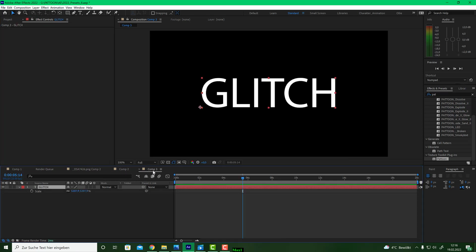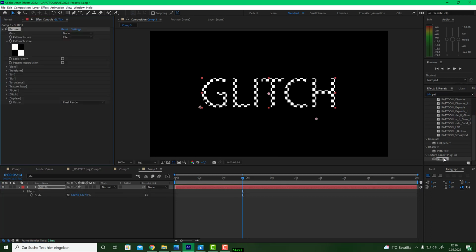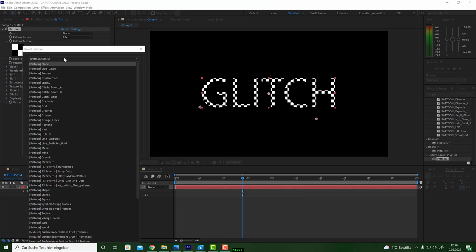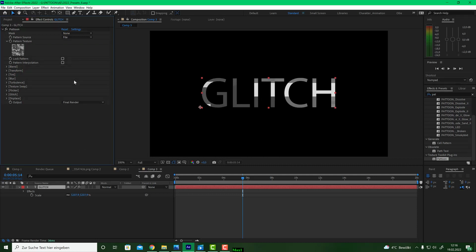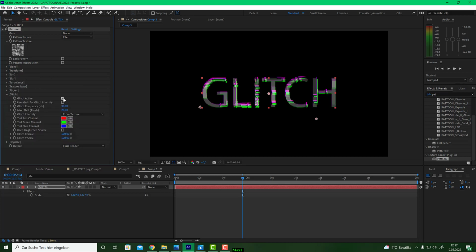And the last thing I want to showcase you is the glitch. We have some new features in the glitch, or a few new. So glitch works also like the displacement engine. So you choose a texture, let us scale this down. Here we go. So, and if you go to the glitch section and make this active, you will see it starts glitching the black and white channels in X and Y space.